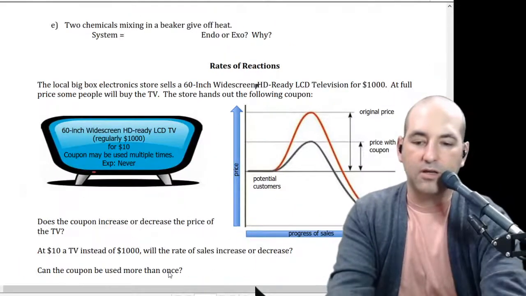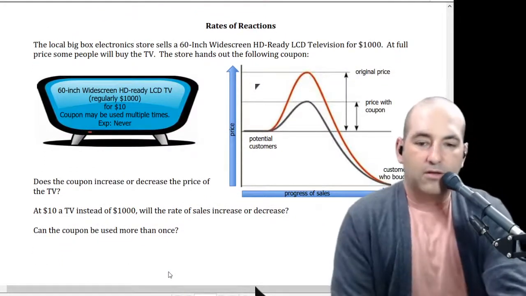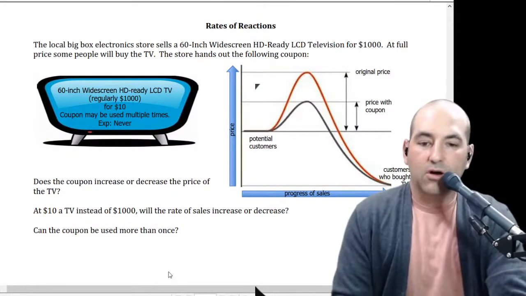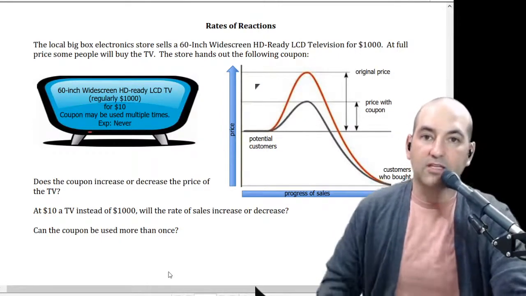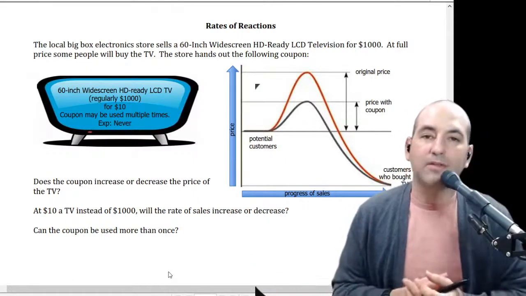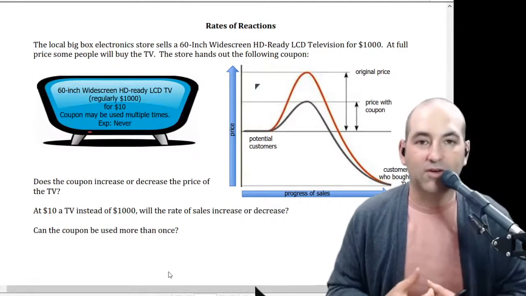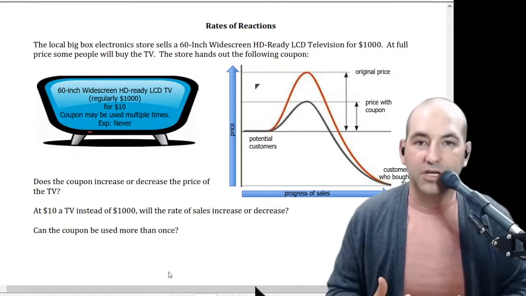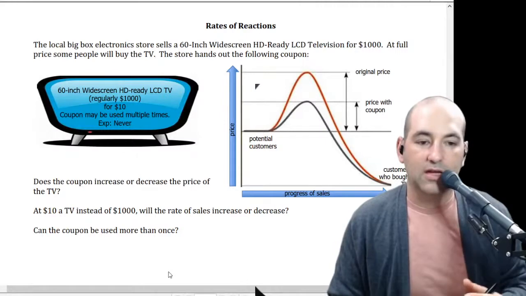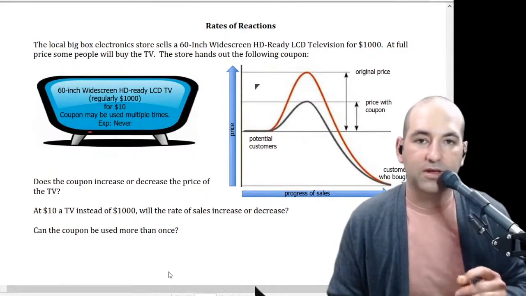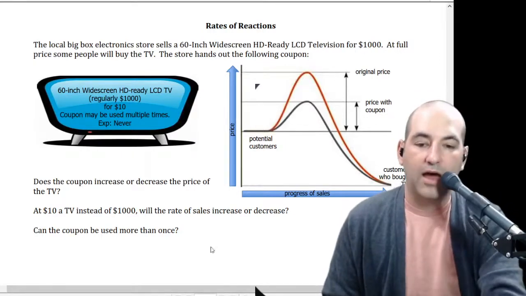All right. So the last part here is talking about the rates. So how fast a reaction goes. And that is different from how exothermic it is. So we think often like an explosion is really fast, but that's actually different. An explosion is very exothermic. It's giving off a lot of heat. It's giving off a lot of energy, but it's not necessarily fast. Fast has to do with how much activation energy is necessary. If it's a low amount of activation energy, it's fast. If it's a greater amount, it's a little bit slower. But there are ways we can control that.